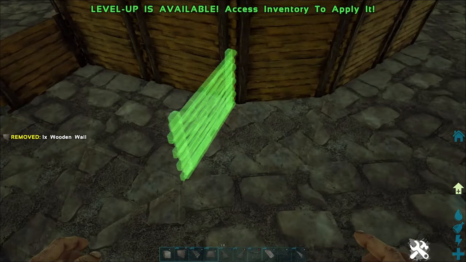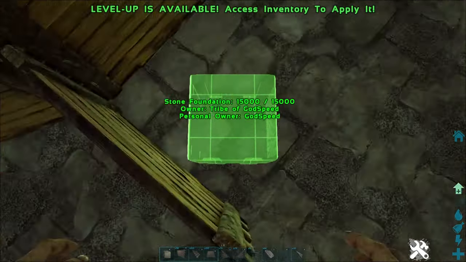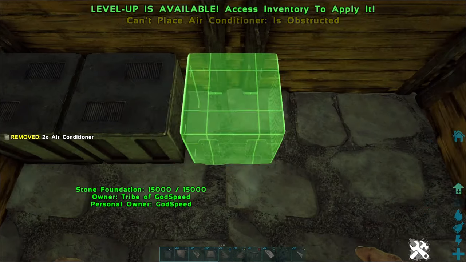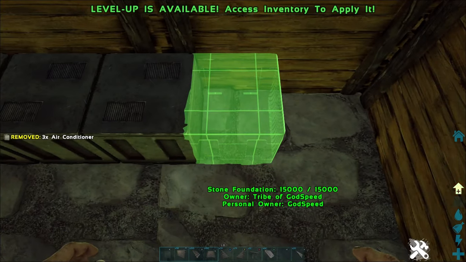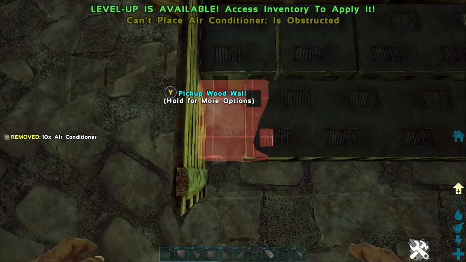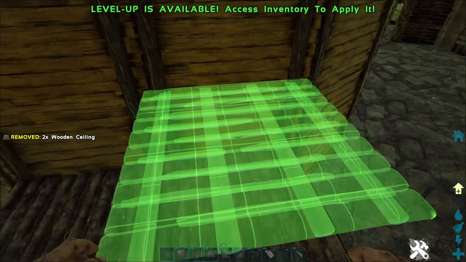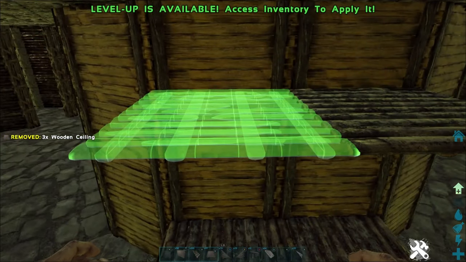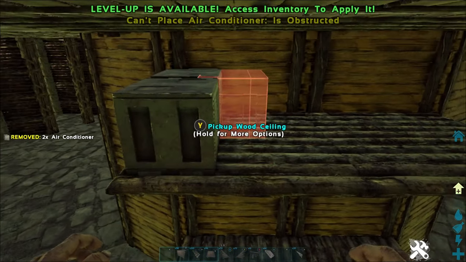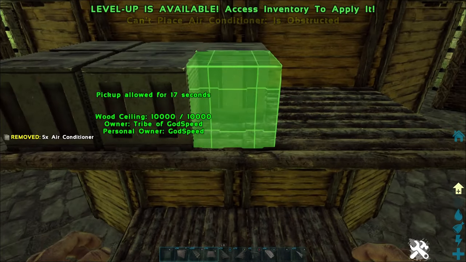I'm going to go ahead and create a little hatchery here. So place down some wooden walls and take your air conditioners. Now these don't have to look pretty because they're going to be hidden. Place down two square ceilings here. We're going to add some more air conditioners up top. A very basic hatchery setup. I'll also add some egg incubators as well.